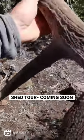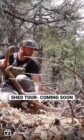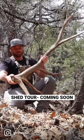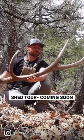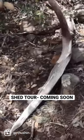It was a two-year-old antler, still a little brown on the inside, but unfortunately busted on the main beam. Second antler was this nice six-point brown. I never did find the match to this, but fun fact, I have the set off that same bull from the year before. Cut those up into dog chews.